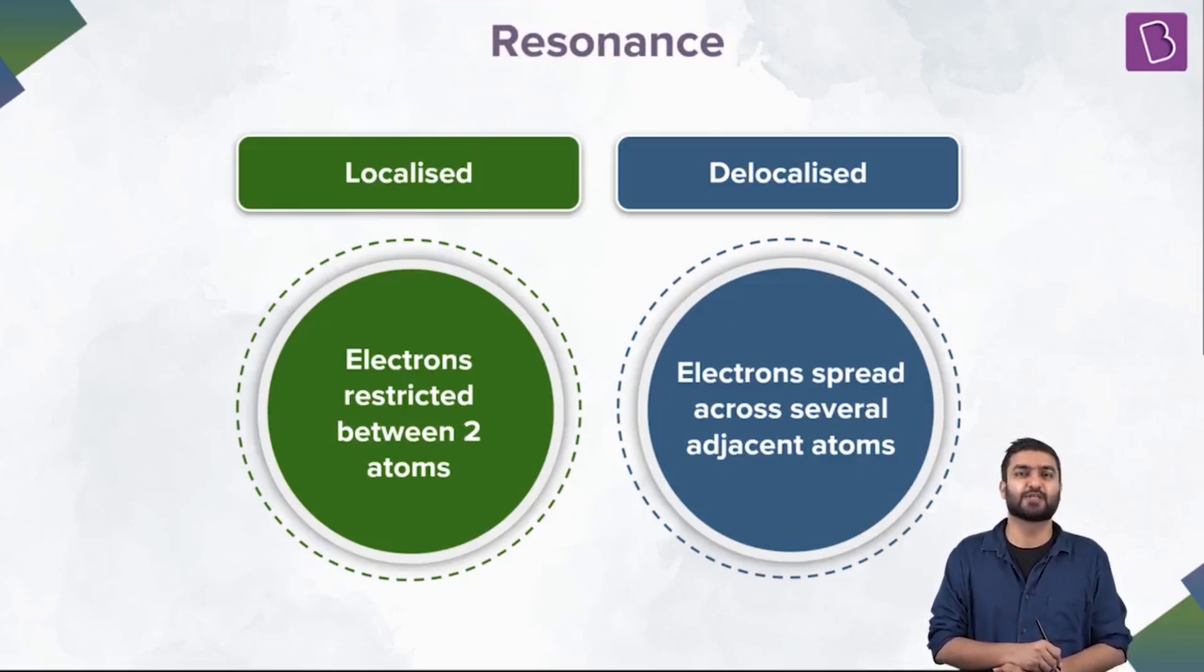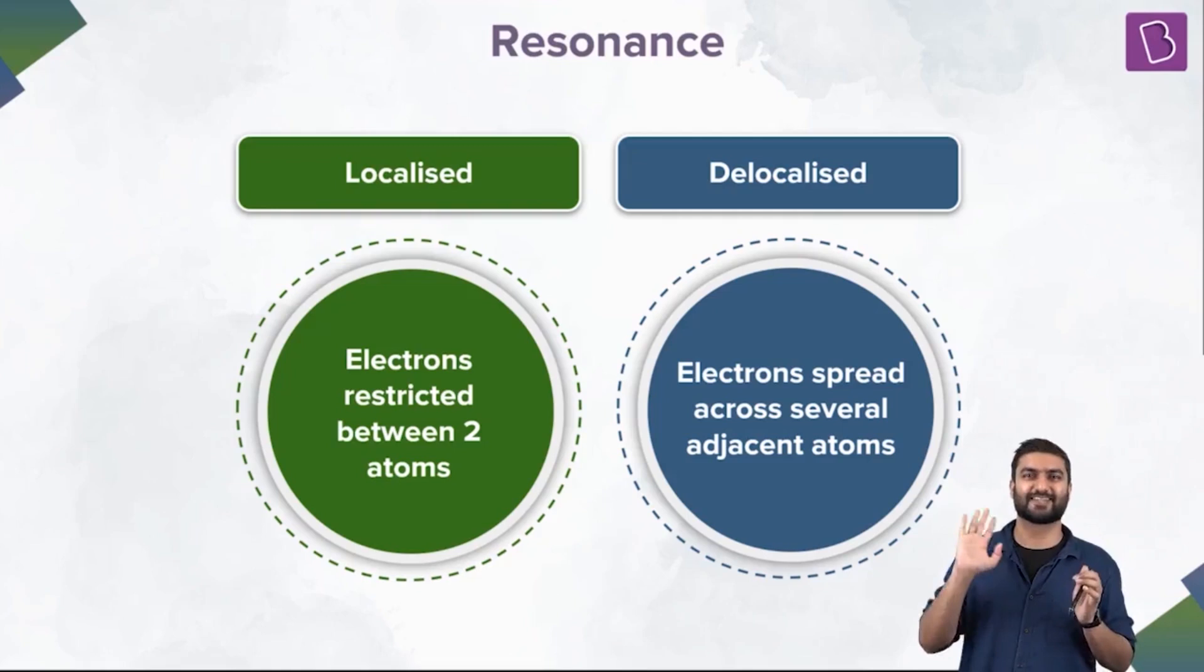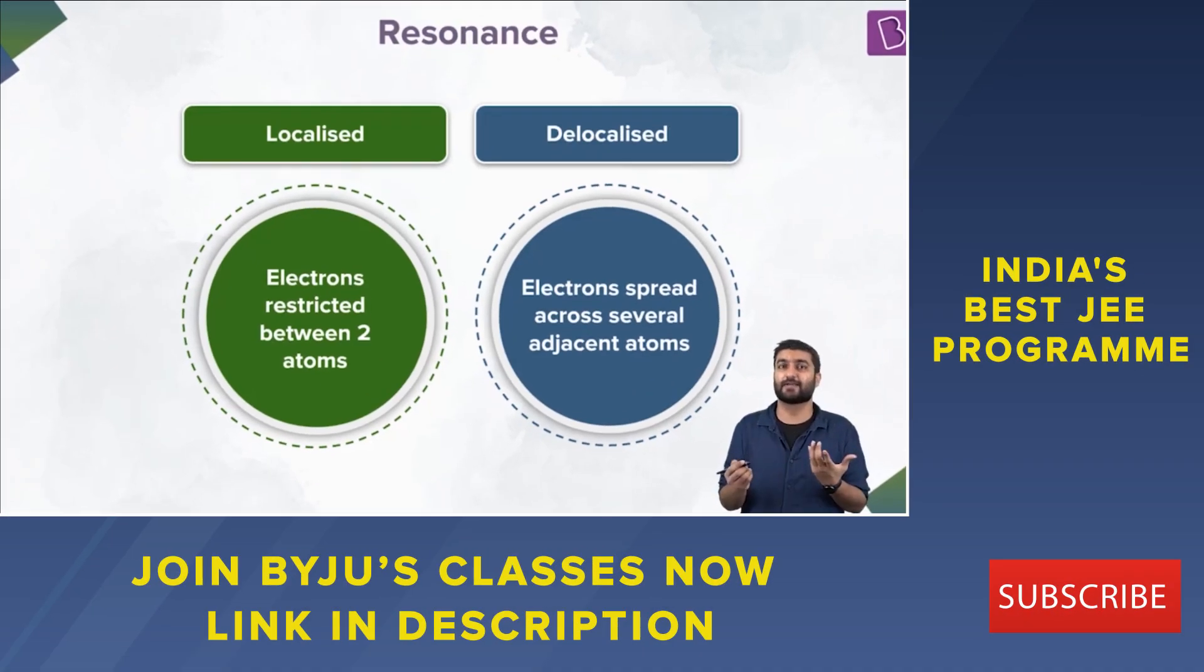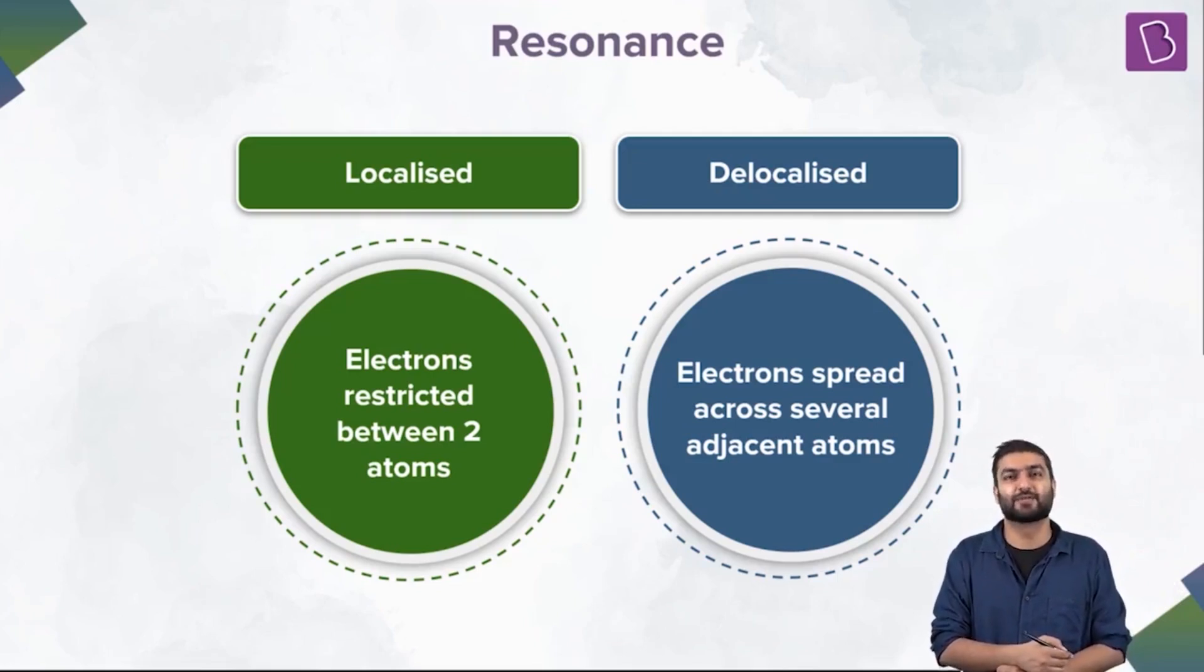What does localized mean? So when an electron pair is moving around under the influence of two nuclei - I don't know how it is moving, it is just my random hand motion, this is my random hand wave. Not wave wave. This wave. So yeah, some electron pairs are moving between two nuclei in no fashion that we can comment about, because, courtesy of Heisenberg, uncertainty principle. So that is the localized. That this electron pair is localized. Electrons restricted between two atoms.